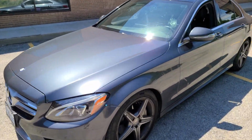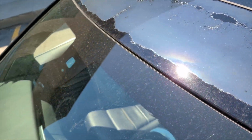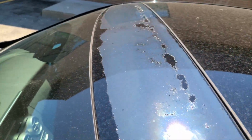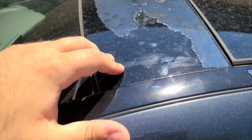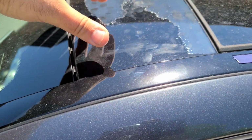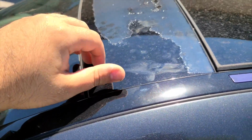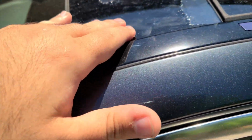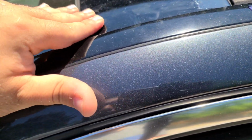All right, so let's take a look at the issues on the car. First one is the clear coat. Clear coat's all messed up. Now, this is probably going to cost around $600 to $800 to fix. Probably needs to be repainted and re-clear coated. What I didn't know when I first bought the car is that this is actually not glass. So I thought this was a piece of glass as well, but it's actually just a panel to imitate the look of glass. So what they did is they put black paint and clear coat over it, and it looks like it's glass just like the panel. But this has to be fixed for sure.